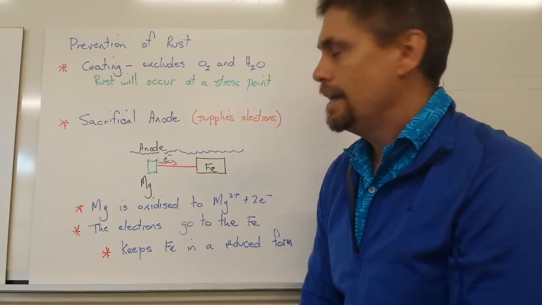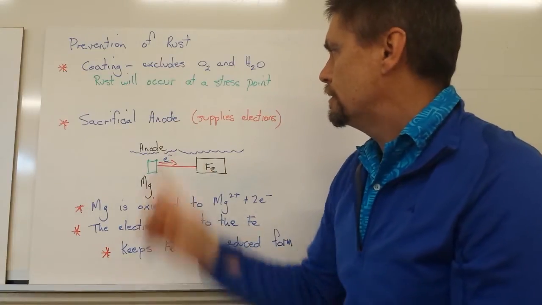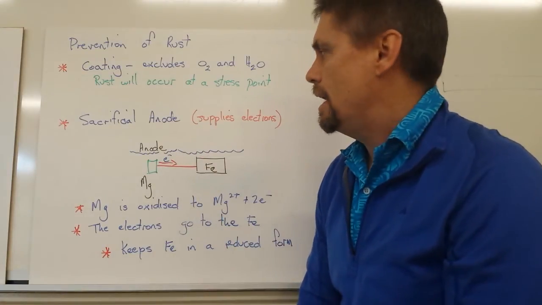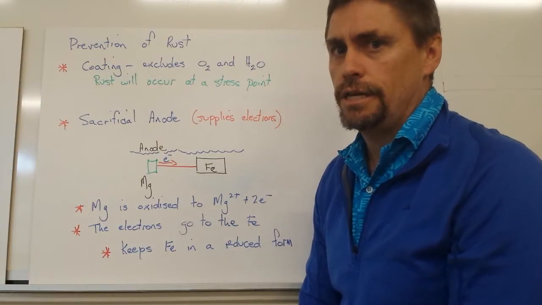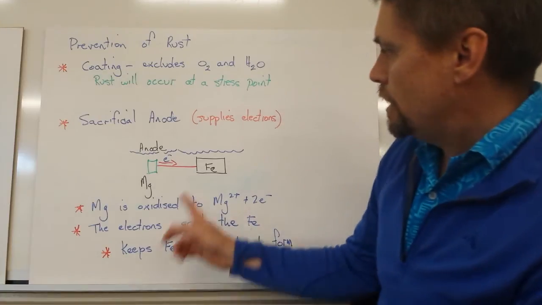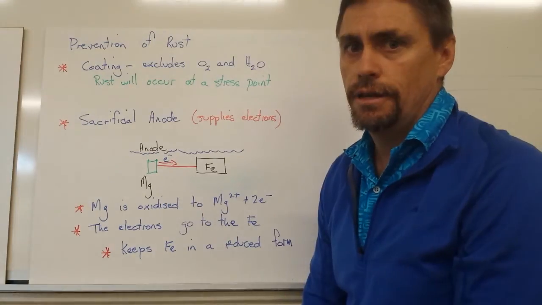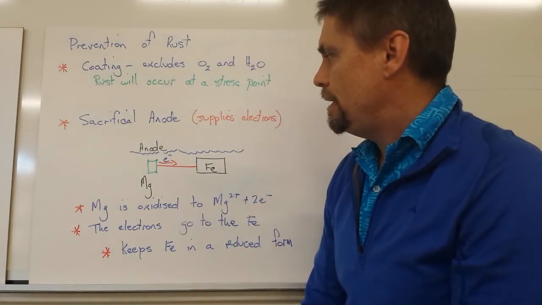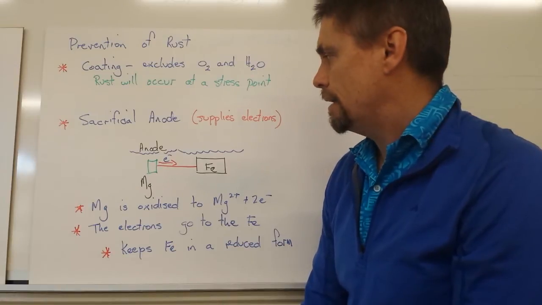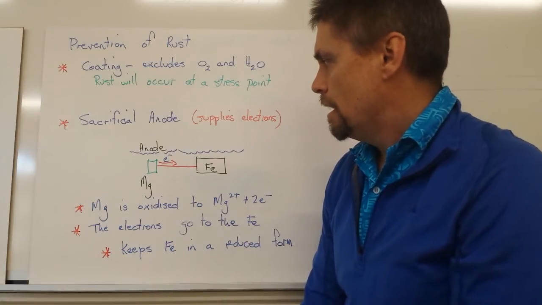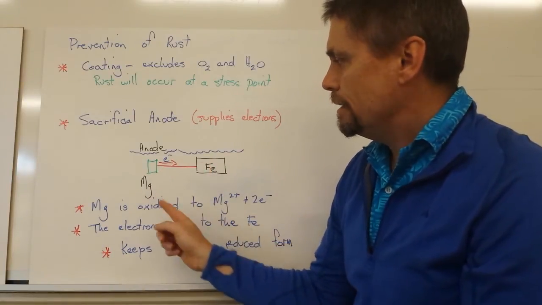redox reaction. In this case, in all cases, the sacrificial anode supplies electrons to the iron. And we typically choose a metal that's more easily oxidized than the iron is. So in this diagram, I have my iron, and that could be a ship floating on the ocean, it could be a pier, it could be any number of things that are exposed to the elements in iron as an iron atom.